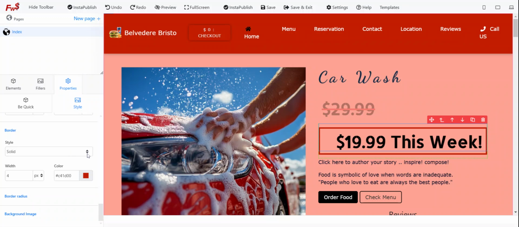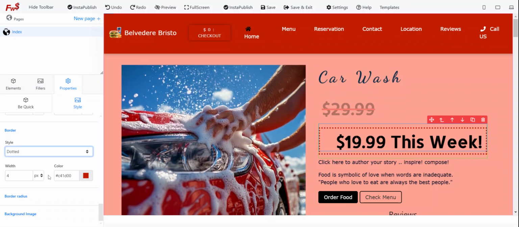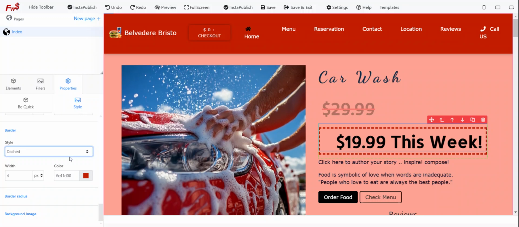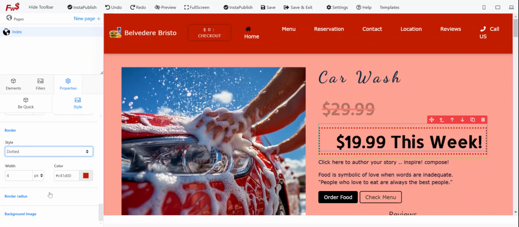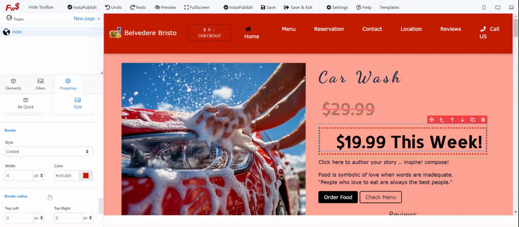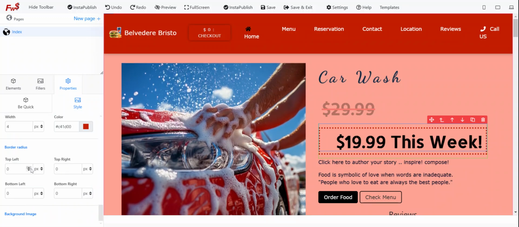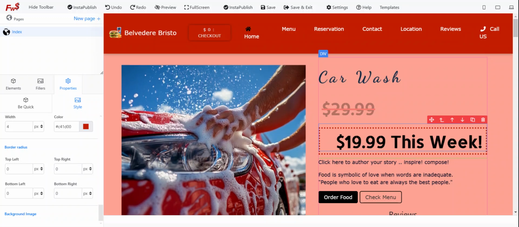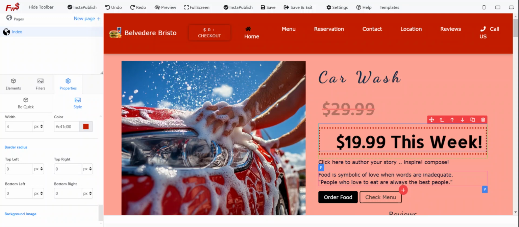Or any other color that matches your design, you can do that. Now, there are different styles. You can make it dotted, like if you want to make it look like a coupon, or dashed. So these are some options you have. Now, the other thing that you can do is the radius. The radius is basically the corners. For radius to be 0, it's like a square, a 90-degree angle.